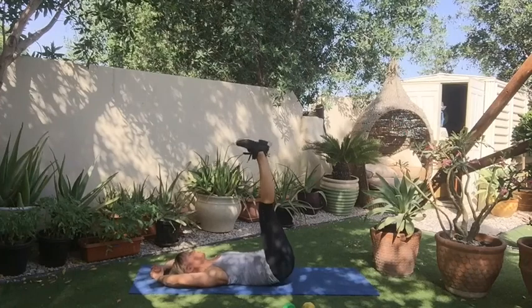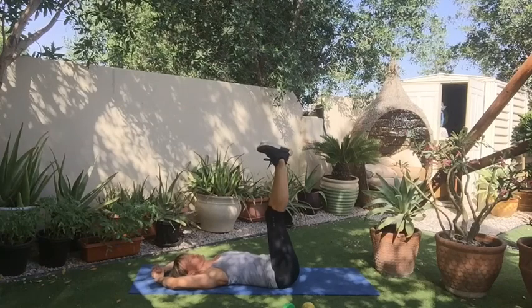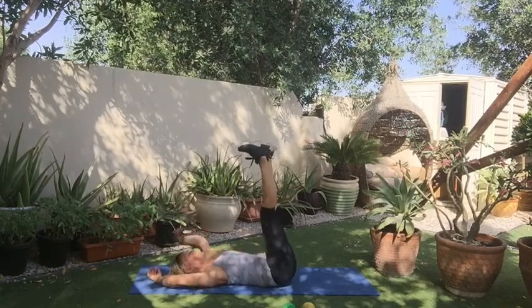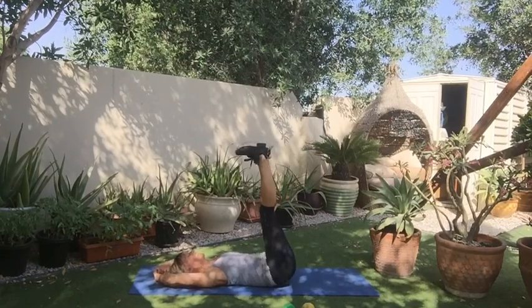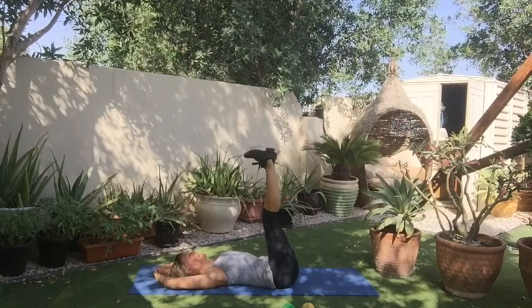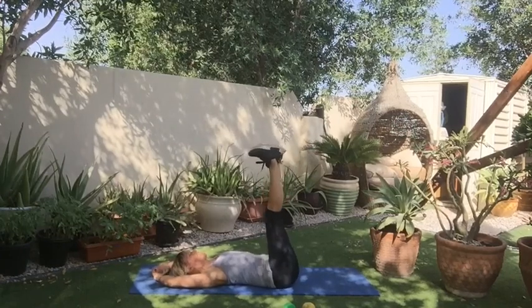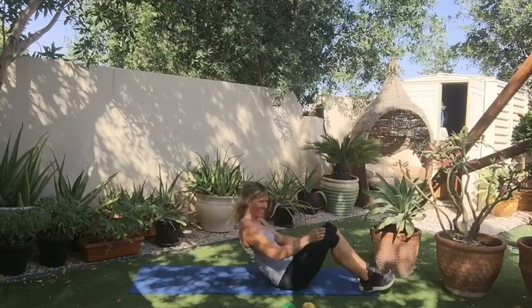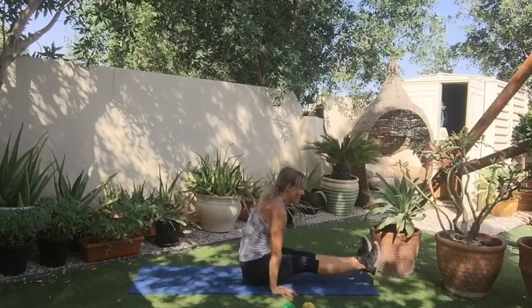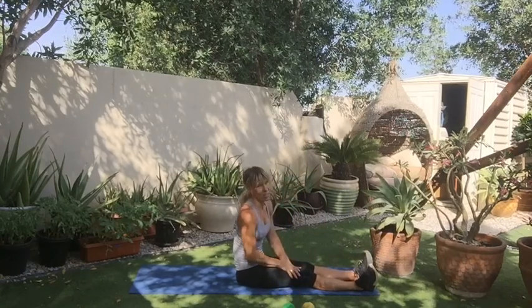I do a lot of movements for my lower abdominals in the handstands and the pikes. They make you so strong right here. So I'm used to doing a lot of stuff like that. L-sits. They really work your lower abs. There's nothing better for sculpting, but it takes time to get that strength. So if you're just beginning, do whatever your body lets you do, and you'll find it changes. You will. And then you'll be up with the L-sit, which is not easy. It took me a long time.